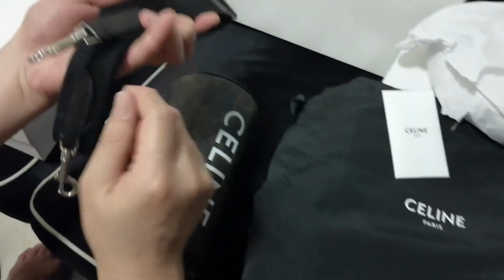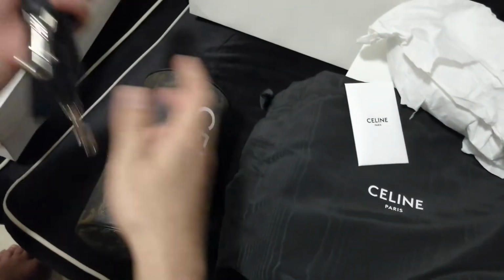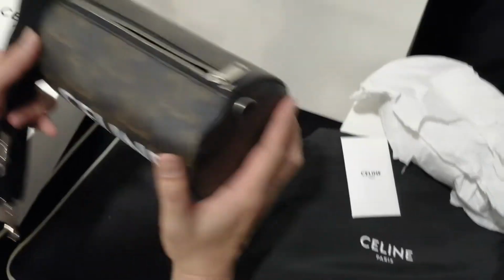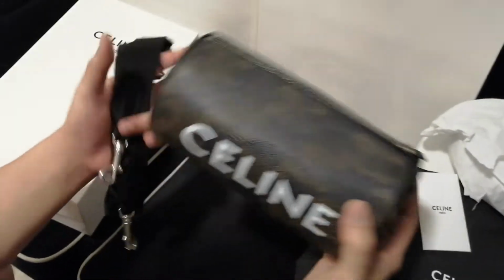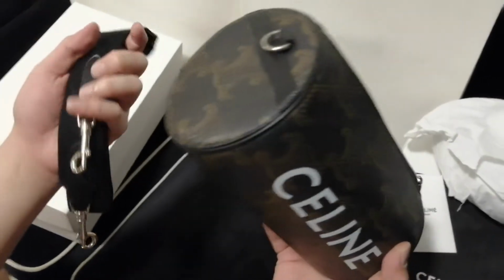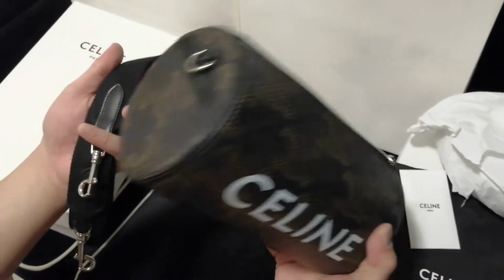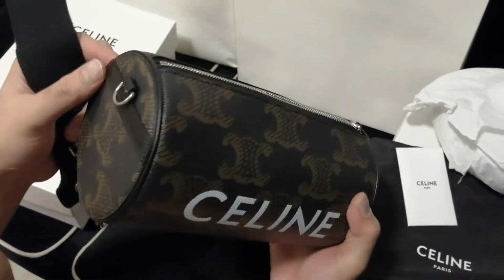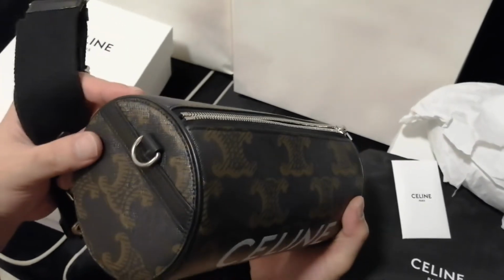Okay, so basically it's a normal strap, but I like this bag because the shape maintains very well. Yeah, and also this sling can be taken out, so I can use it on other bags also because it's easy to match. It's a black one, and it's leather, so it's quite easy, and it's silver hardware.